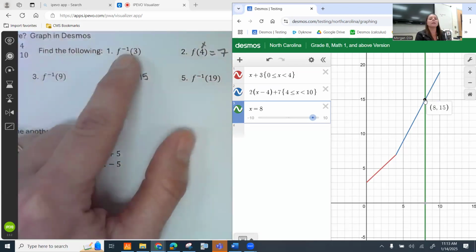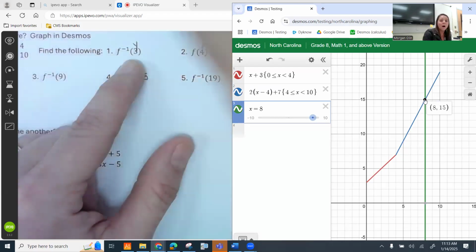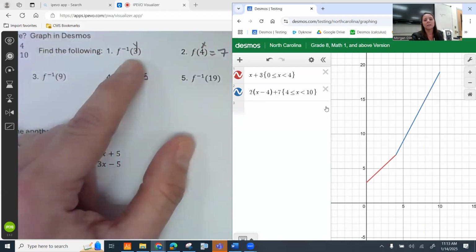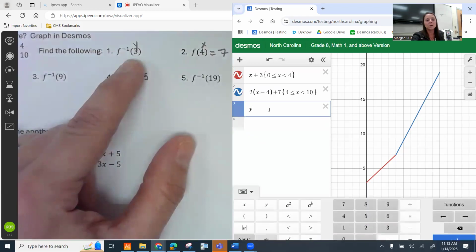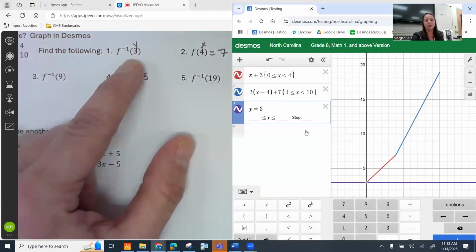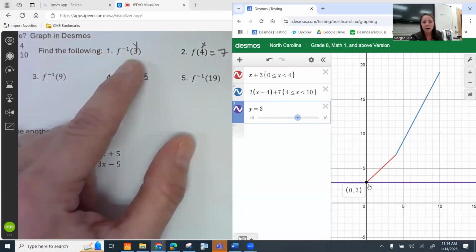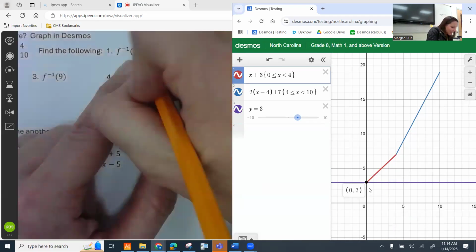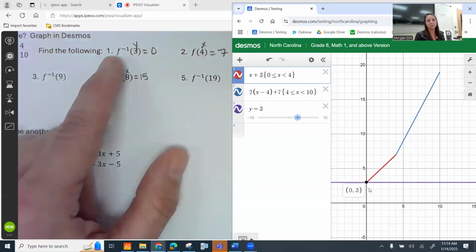All right. But remember this inverse. What should you think of? Switch x and y. So instead of that being the x value, that's the y value. All right. Now, sometimes it is a little trickier. Okay. But why don't we do this? Why don't we say y equals 3? All right. Does it ever cross at y equals 3? And it does. Now, anytime it's a y-intercept, be careful. Make sure it's actually on that.